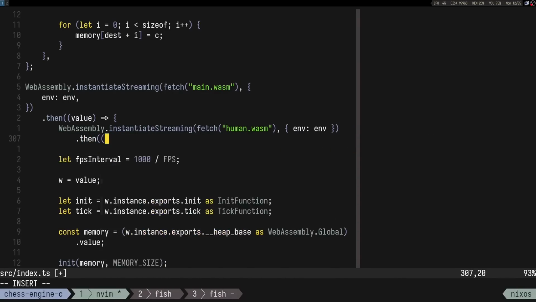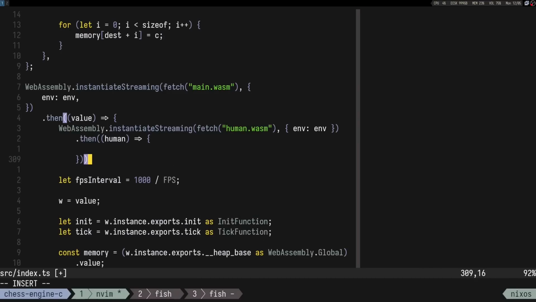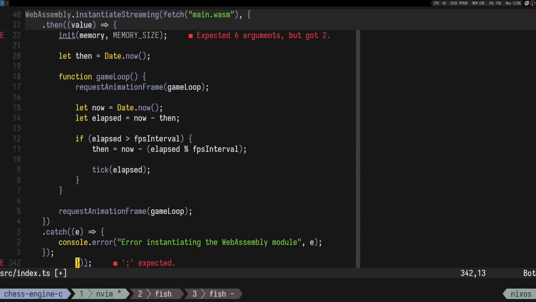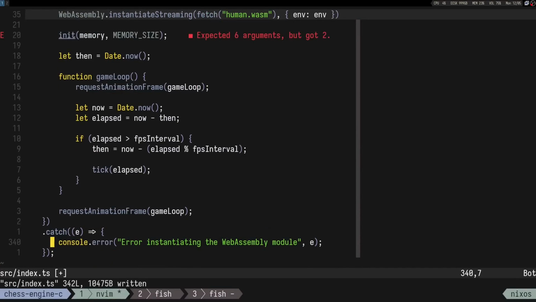Then value, I mean, it's like human. Right, so I do this one at the end.